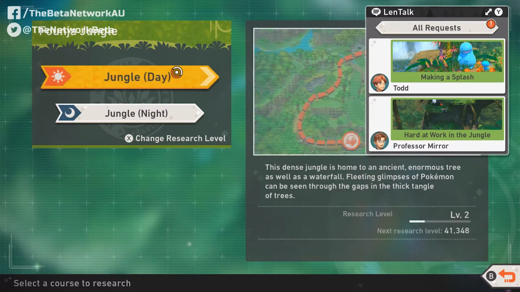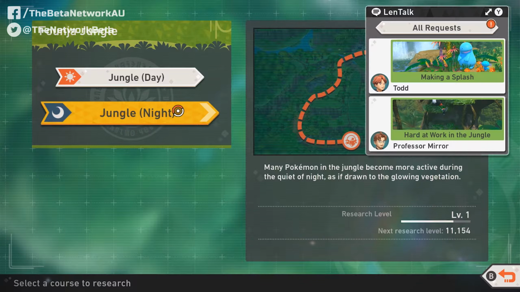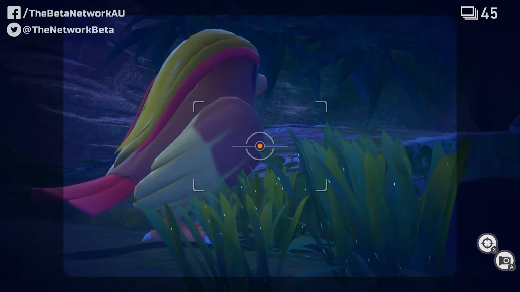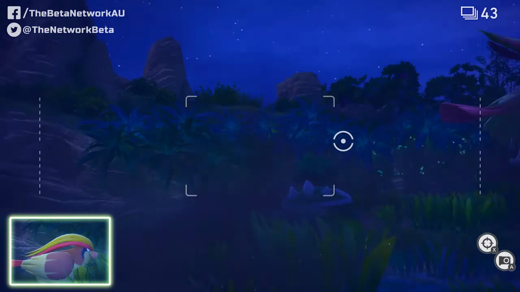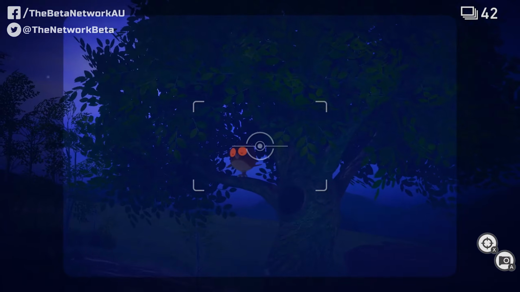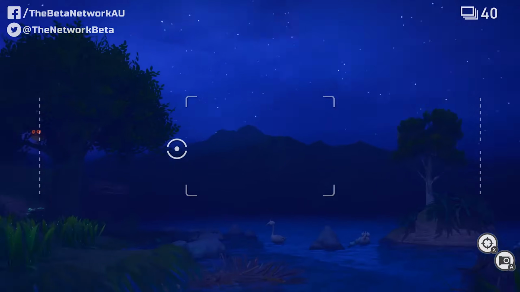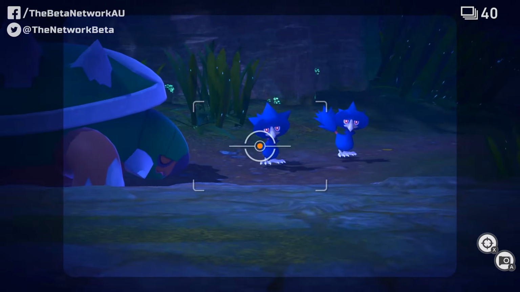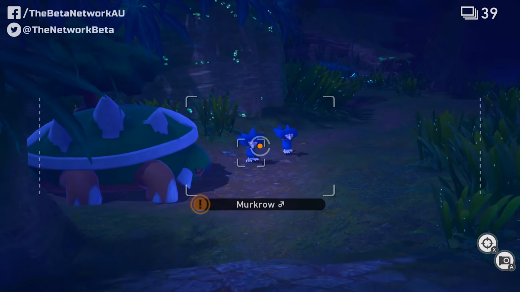A similar inclusion comes in the choice of capturing photos during the night or day. Once a stage has been completed for the first time, it can be repeated again in the evening for more mellowed patterns from the local Pokemon, and there'll even be bonus nocturnal creatures moving around to add to your collection. Not only do the environments look amazing at night, but they really sell that sense of a living, breathing, natural habitat.